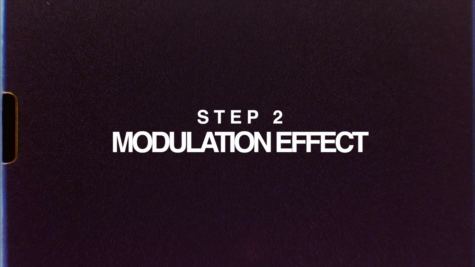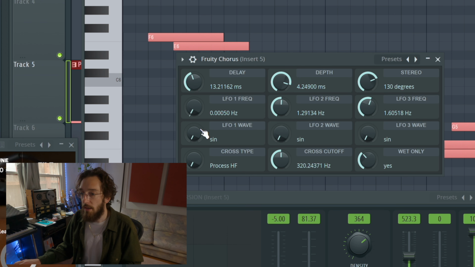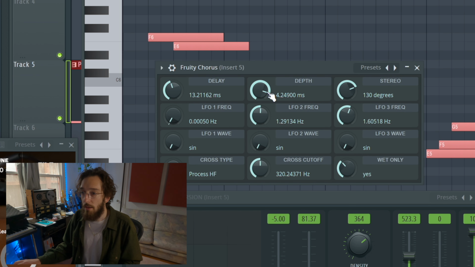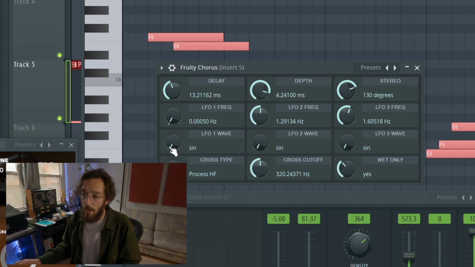That was the other thing. We want a modulation effect because we need to have some of that warbliness. FL Studio has a lot of options. So anything where you see like a modulation control or LFOs, there's going to be some modulation happening. Your depth is going to be how much of that modulation. And then the LFO control is like usually the speed. So let's see what the chorus is doing here.